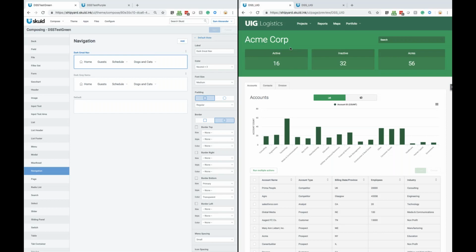So pretty cool stuff. You can create as many different variants as you want for as many one-off scenarios as you want. And typically you'll probably have a couple variants for at least every component, because chances are there's probably going to be some variation in your design system. It's not going to be all green all the time. There's probably going to be some scenarios where you need to tone it down a little bit, and that's okay. The great news is Skuid's design system can accommodate for all of those different scenarios.